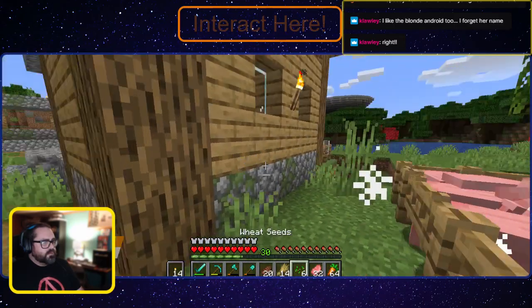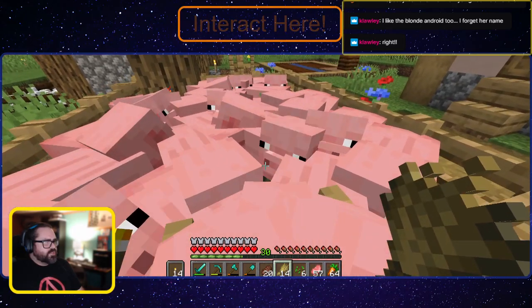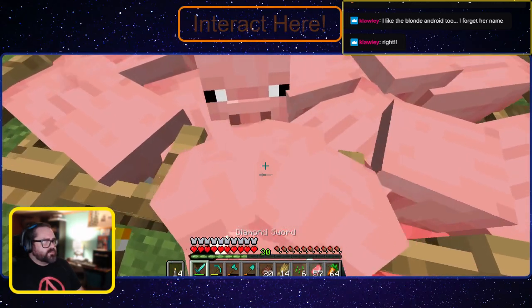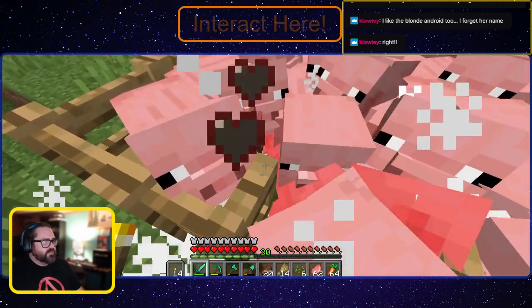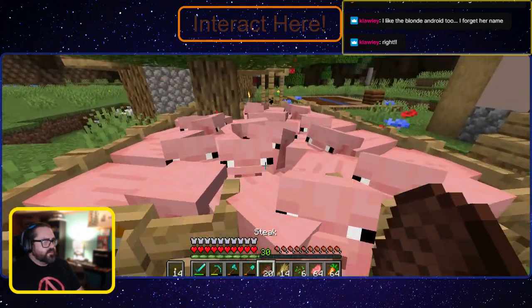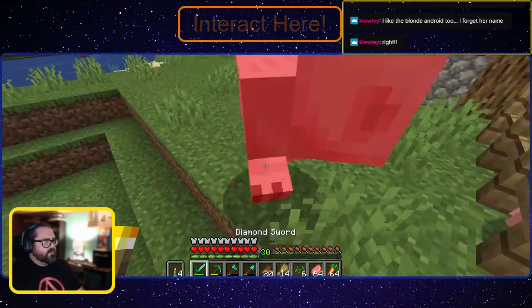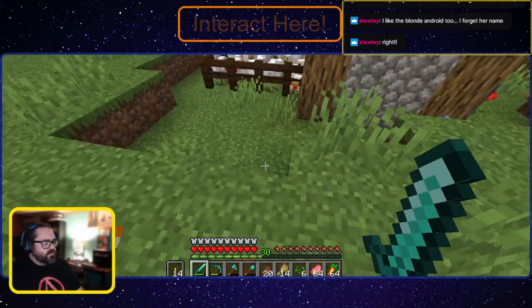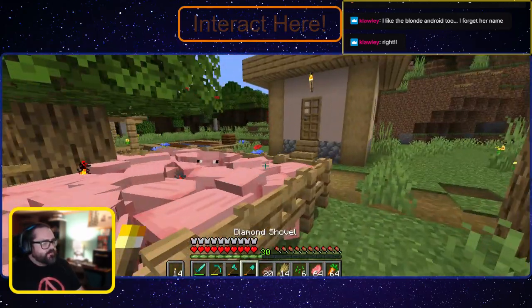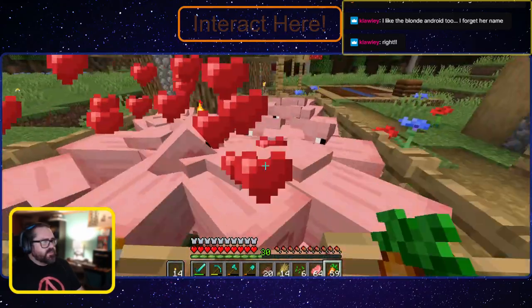Yeah. Let me hop in here. Maybe. Jeez. Excuse me, sir, sir, sir. Thank you. See, now they're all facing me. Oink, oink, oink. But yeah, so they all kind of face with this. And so I'll breed them up so we can get more.